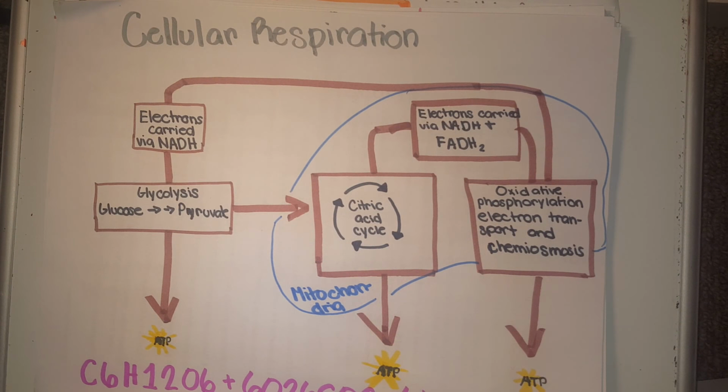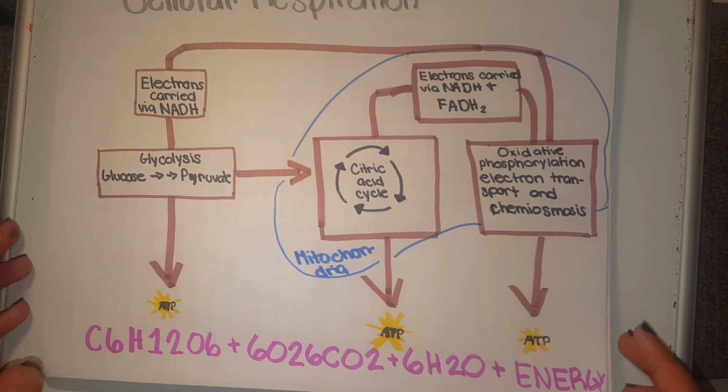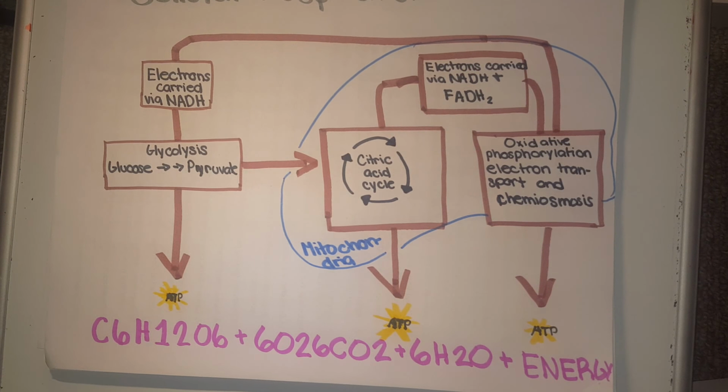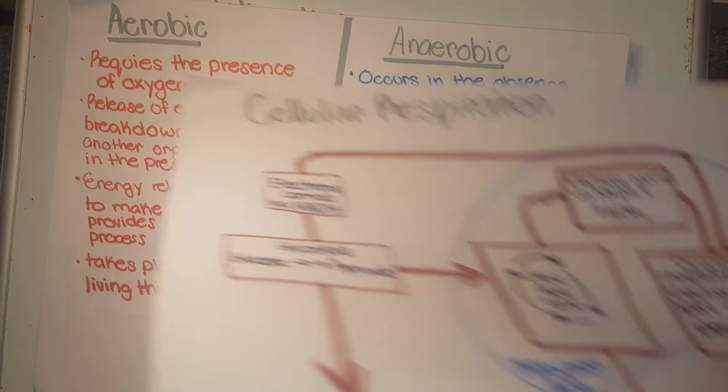Now let's start with cell respiration. Cell respiration is food molecules being converted to energy. There are 3 stages to cellular respiration. The first stage is called glycolysis, which is anaerobic, no oxygen required. The next stages are called the citric acid cycle and the electron transport chain, and they are aerobic. And this is the equation for cellular respiration.